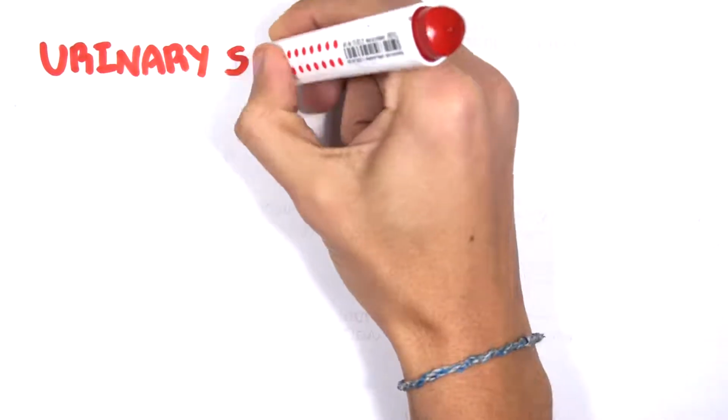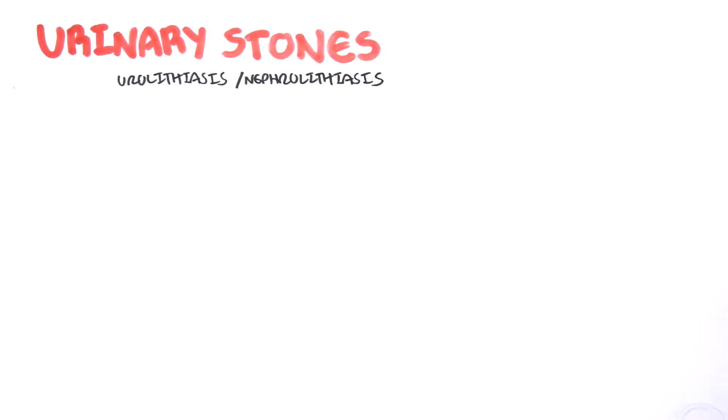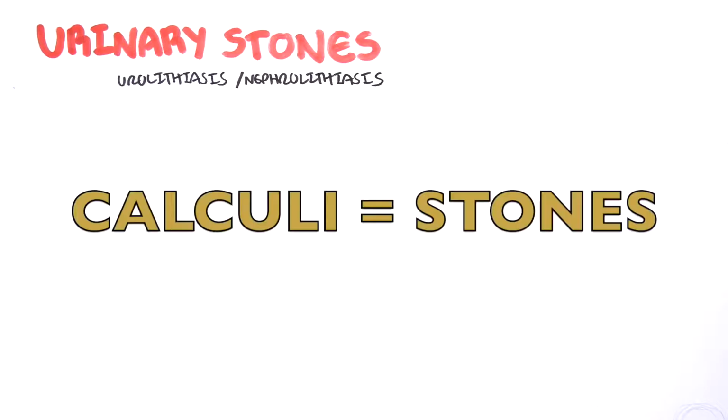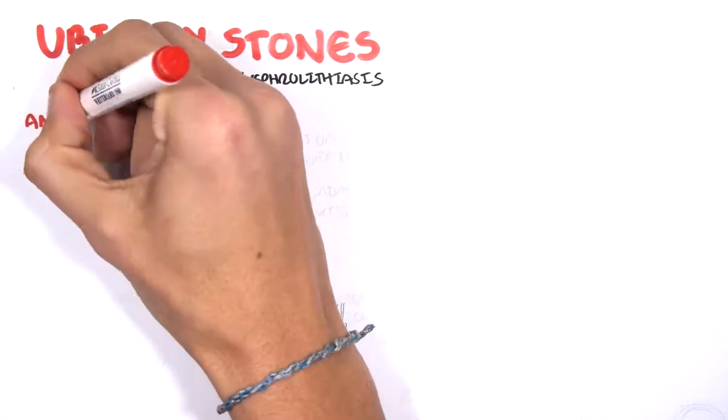Hello, in this video we're going to talk about kidney stones. Kidney stones or urinary stones have many names, including urolithiasis, which is actually formation of stones along the urinary tract, or nephrolithiasis, which is stones forming specifically in the nephron or the kidneys. To make things even more confusing, urinary or kidney stones can also be called renal or urinary calculi. Calculi essentially means stones. However, these words are used interchangeably, but essentially mean the same thing: kidney stones.